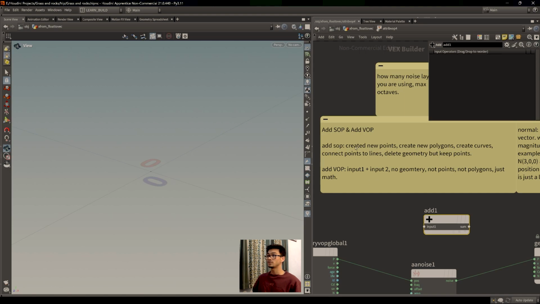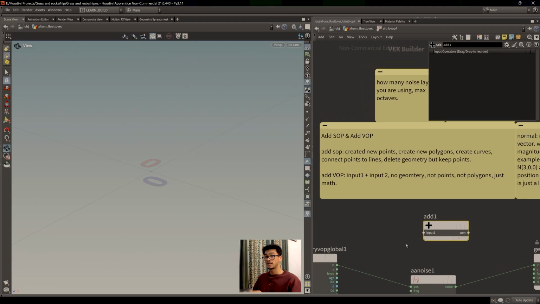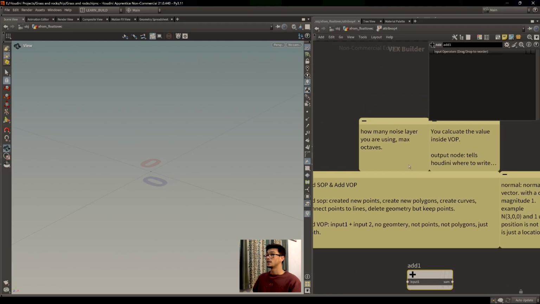Add SOP was used to create new points, polygons, curves, and lines, or delete geometry but keep points. It modifies or creates the geometry, but VOP only adds. It's mathematical addition. That's it.